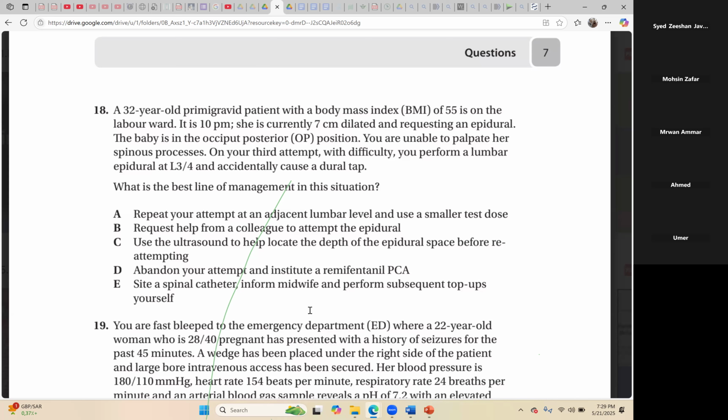Okay. Because when you are going paramedian, actually the structures which are there in the midline are not there. One of them is the supraspinous ligament and one is the interspinous ligament. So you bypass these ligaments, okay? And because the healing of ligaments is slower than healing of muscles, when you are going paramedian and you bypass the ligaments, theoretically this is the reason for relatively less backache. Okay. So this is the rationale. The reason for fewer chances of PDPH, I don't know exactly. But the data suggests that I think there are relatively fewer chances.